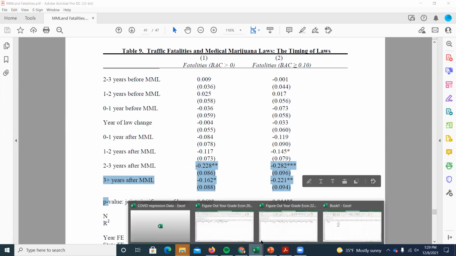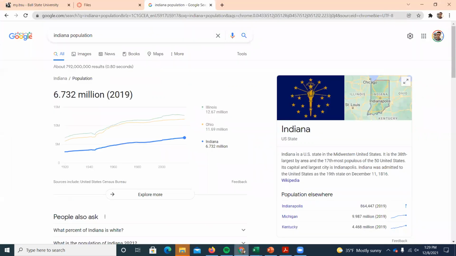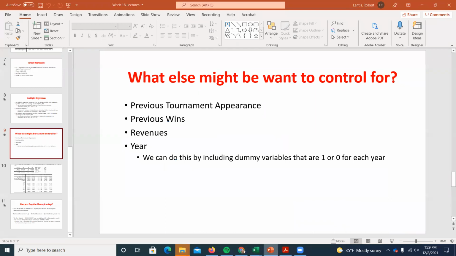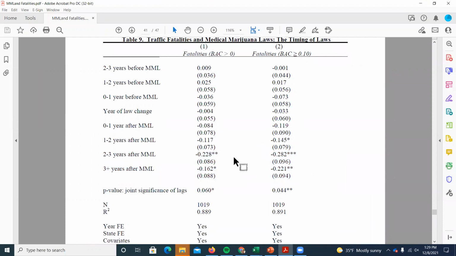So if we do our little back of the envelope here, now we've got a much higher estimate. Now we're almost getting close to saving 1,000 lives from these high blood alcohol content accidents that are happening. There we go, right? From high blood alcohol content levels. Okay. So it's pretty interesting. Most of this is being driven by, once this law has been enacted for several years, then we really start to see people changing or substituting their consumption over to marijuana. Right.